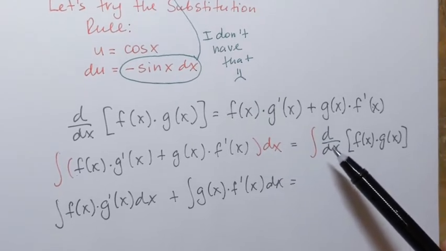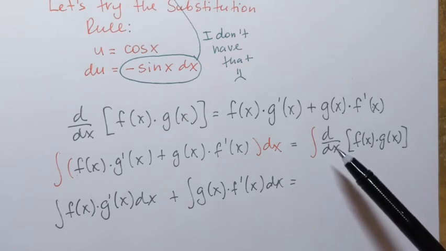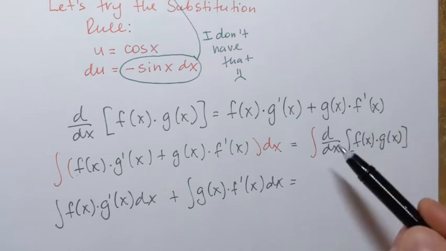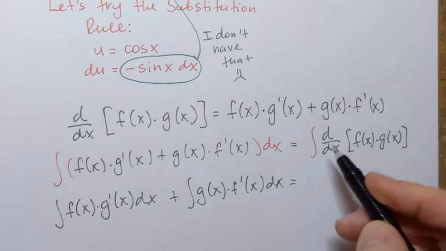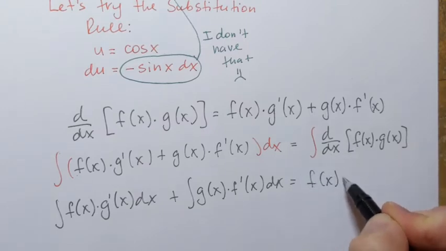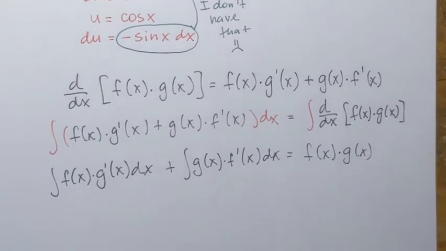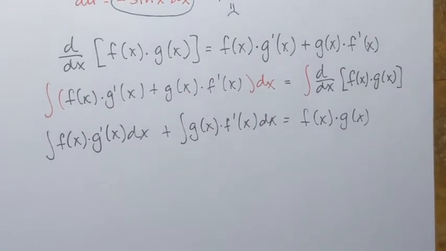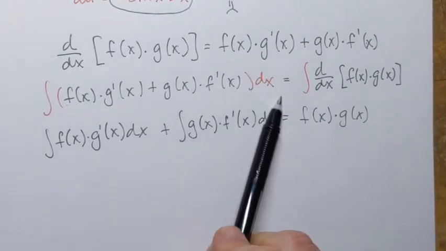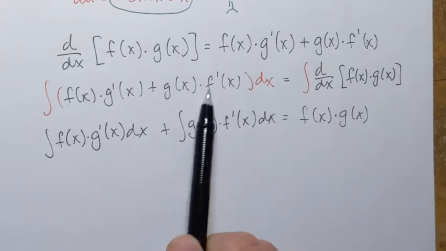It's the same as squaring a square root, or square rooting a square, right? So they would cancel each other. That means that on the right hand side we only have f of x times g of x. And the last step, we're getting really close to seeing the formula itself. The last step will be to subtract the second integral from both sides.